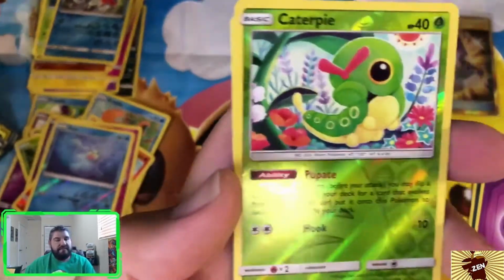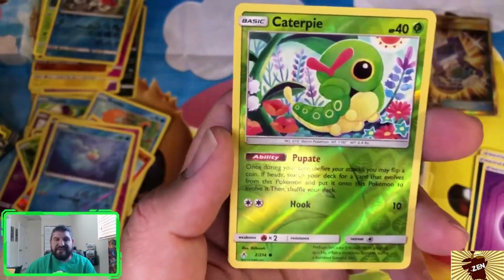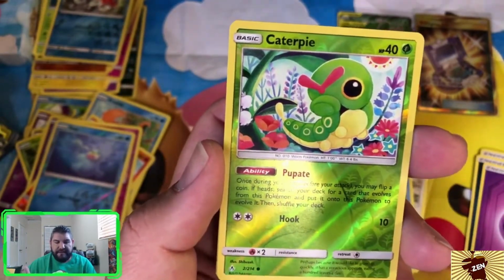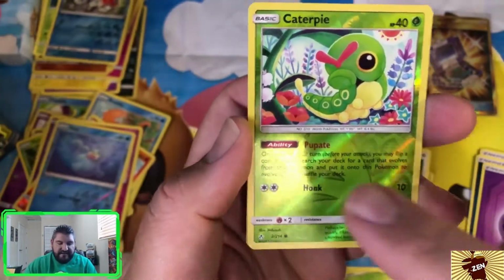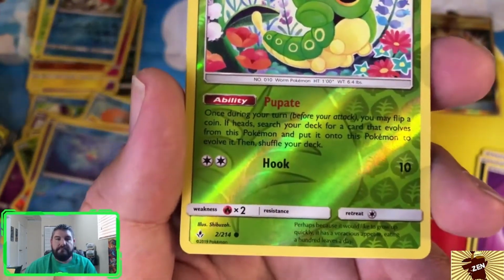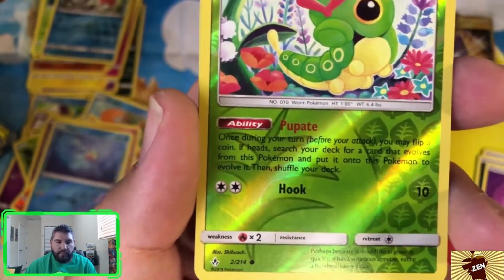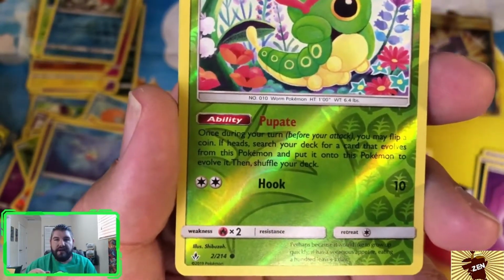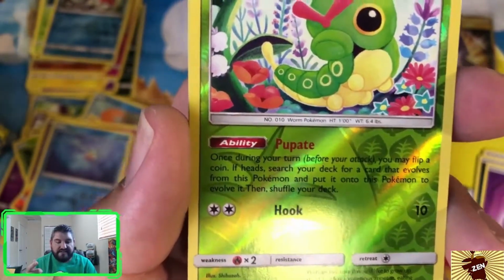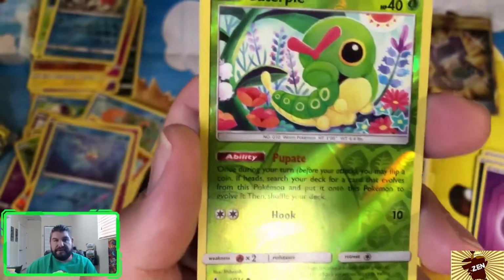By the way, before I go and do anything here, Caterpie. Very interesting. I put it into one of my Leaf decks. Caterpie, Metapod, and Butterfree. It's pretty cool because you basically have the ability to pupate. That's a real word, not a bad word. Once during your turn, you may flip a coin. If heads, search your deck for the card that evolves that Caterpie, which is Metapod.